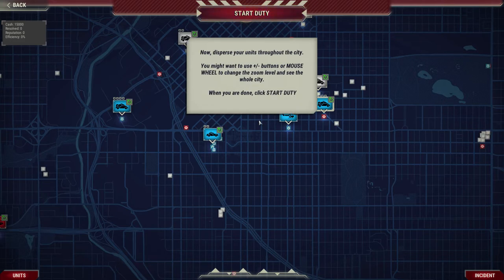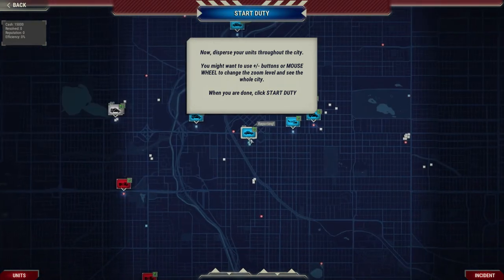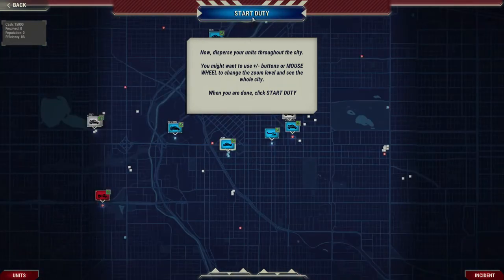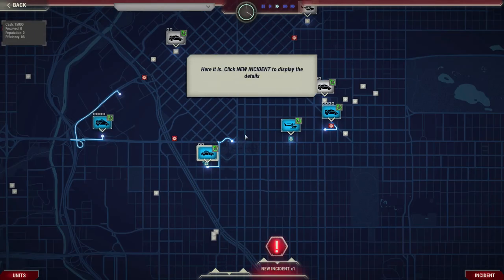Now, disperse your units throughout the city. You might want to use the plus or minus buttons or the mouse wheel to change the zoom level and see the whole city. When you are done, click Start Duty. Okay, this is the place I'm working with. And Start Duty. Now, wait for incoming incidents. Here it is. This game is actually pretty cool.